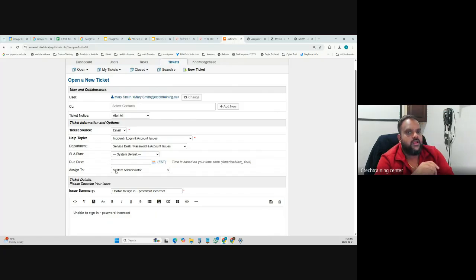The ratio should be about 60% service requests, where somebody wants something, about 30% to 40% incident tickets, and only 5 to 10% problem tickets. The fewer problem tickets we have, the better we're doing.